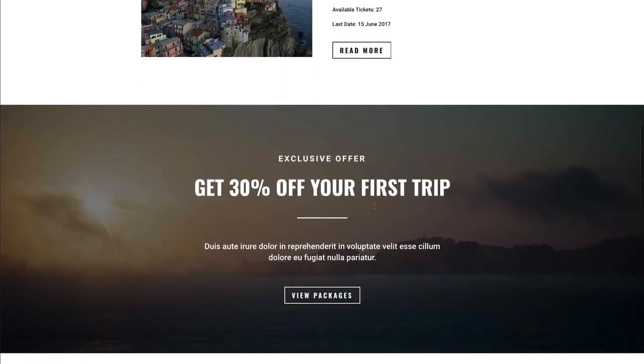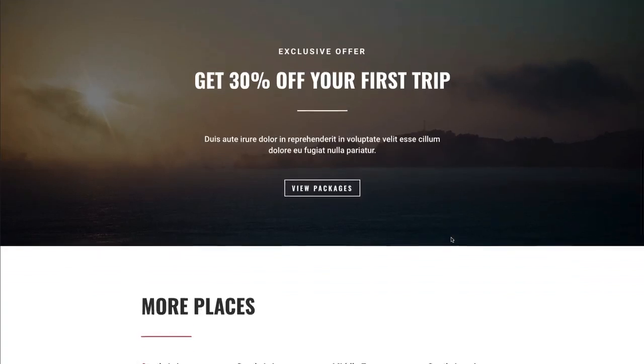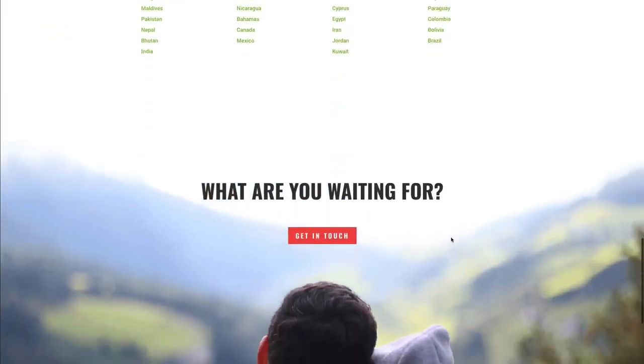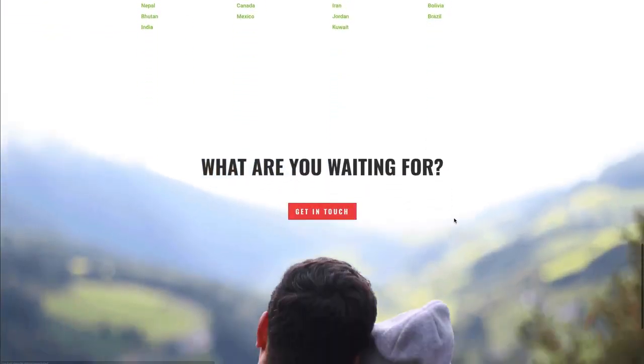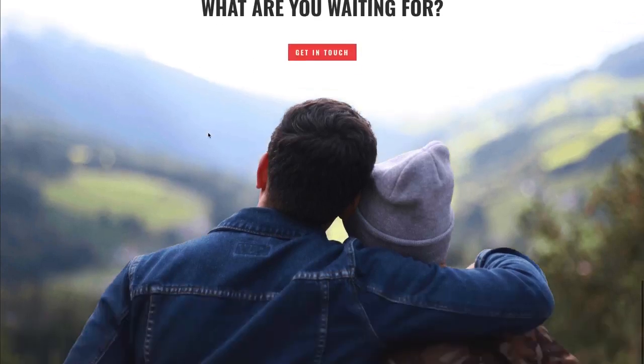And in addition to that, you can also create custom call to actions. There is a call to action module, but sometimes you need more flexibility. And if you just want to add a button at the bottom of a section, you can do that easily with this button module. And that's what I'm doing here. If I scroll down, you can see another button being used in a custom call to action here at the bottom of the page.